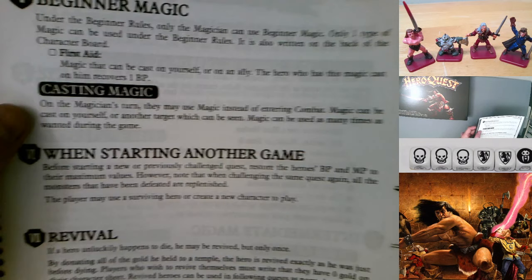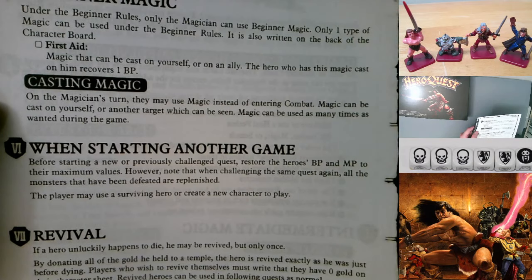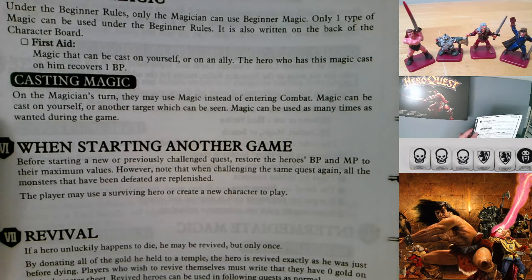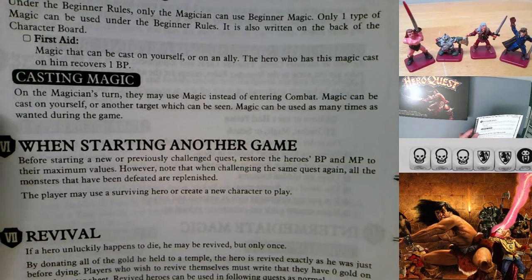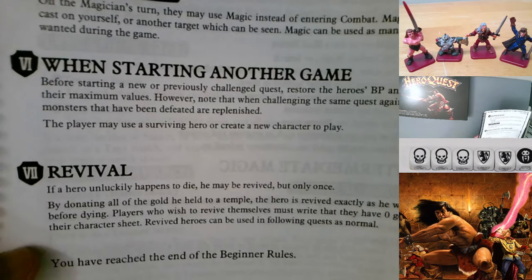Okay, casting magic. On the magician's turn, they may use magic instead of entering combat. Magic can be cast on yourself or another target, which can be seen. Magic can be used as many times as wanted during the game. See that? So it's not just a single use for beginner, at least.